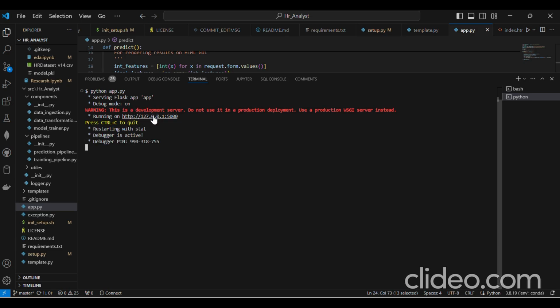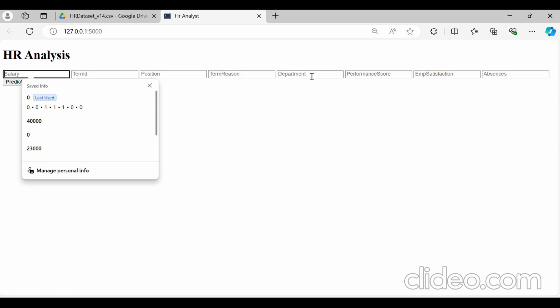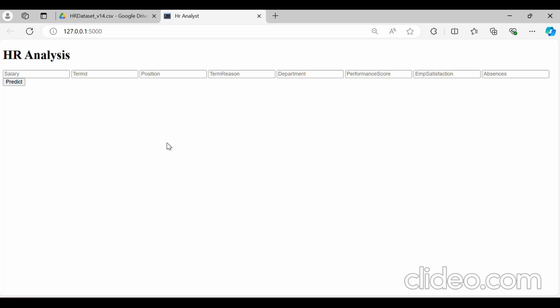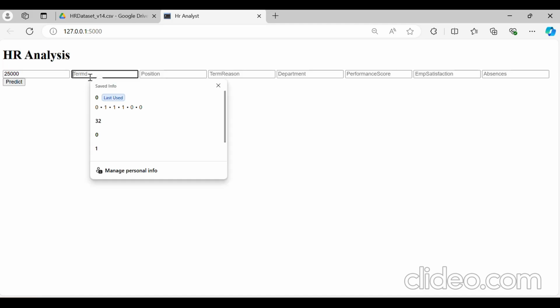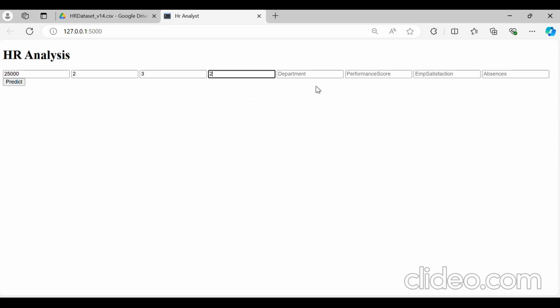When you click it, you see HR analysis with salary, term, position, term, department, performance, employee satisfaction, absence. You just put in numerical values. When you click the predict button, you automatically get the result, such as active or voluntary retire. Suppose this is 20,000, term 2, position suppose 4, because when I saw the ordinal encoder, it converted the categories to 0, 1, 2, 3, 4 like that. So that's why I took the values like that.